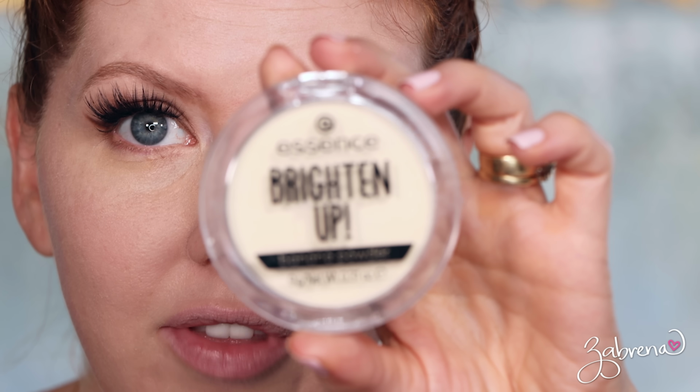From, I believe this is Azax, that's how I'm going to say it. She had mentioned the Essence Brighten Up Powder. Love this stuff. I have heard from some people they either love this one or hate it. But there's really no in between with it. I like it because of how it blurs the skin, and I was a little cautious when I heard banana powder. I don't know if you were talking about the banana powder one, but that's the one that I'm using and the one that I like. But this, it doesn't look yellow. I was afraid it's going to look too yellow, but thankfully it doesn't have that problem.